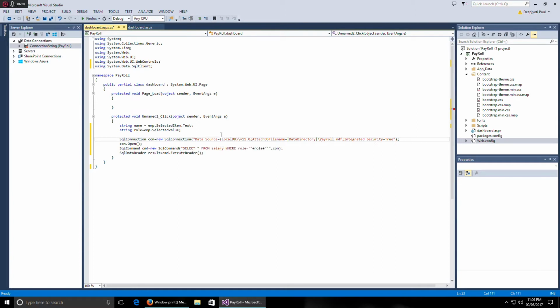So the easiest way of doing that is putting an @ in front of it, or doing a double slash here.